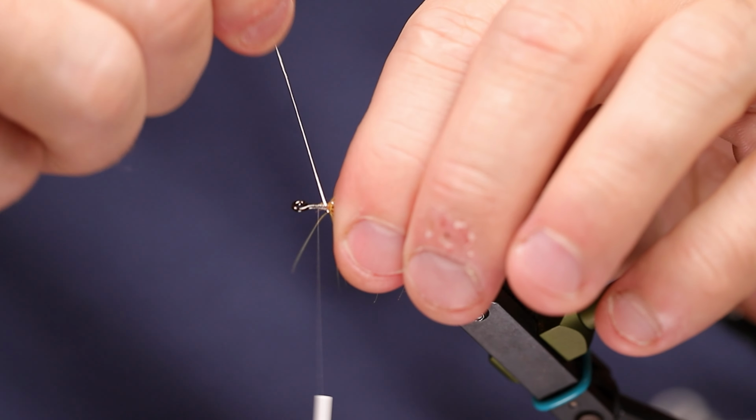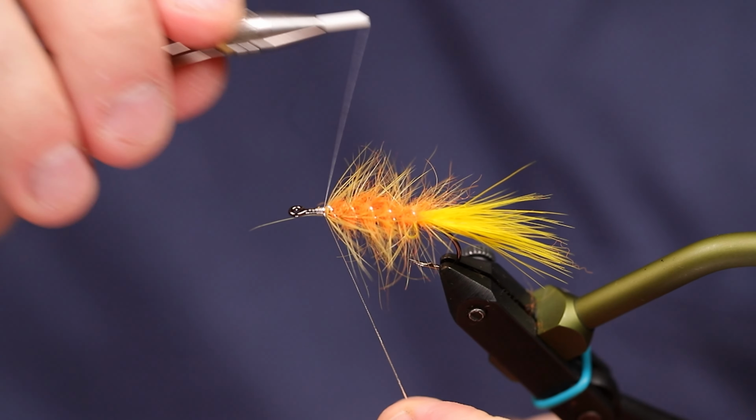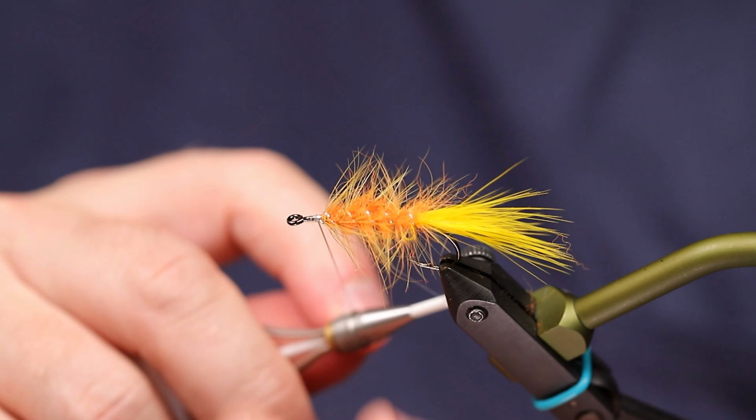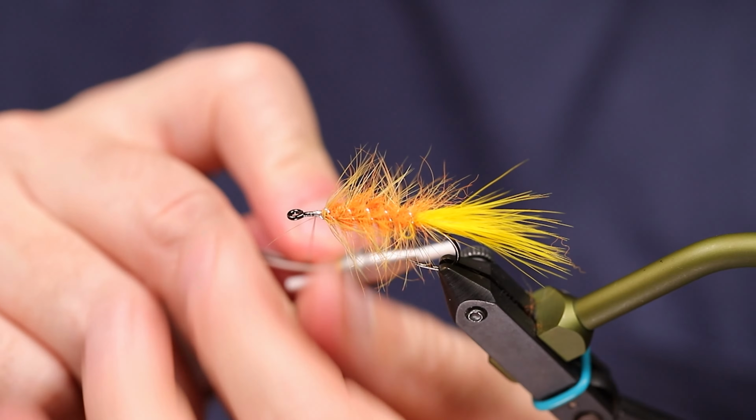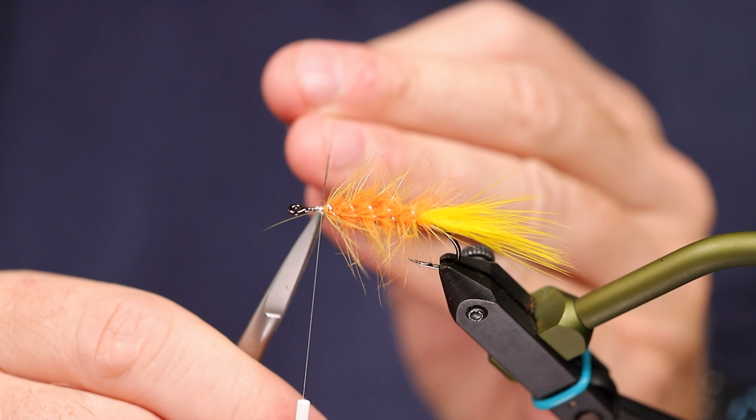And I'd like to put in one extra turn here. It will be covered up anyway, but because you are counter wrapping it, when you tie it down here in front, you can see it kind of wants to unwrap itself, because I wrapped it towards myself and the tying thread away from myself. So it wants to unravel itself when you do it like that. So just keep that in mind.